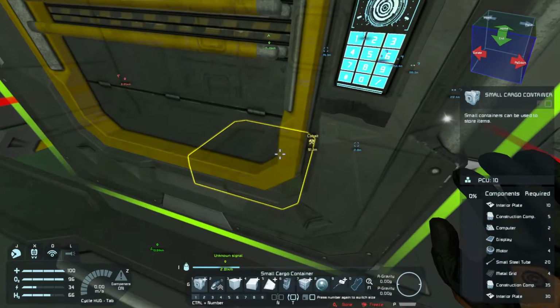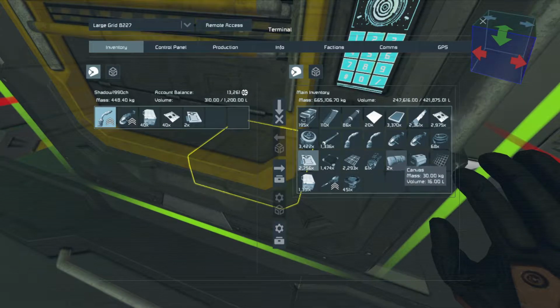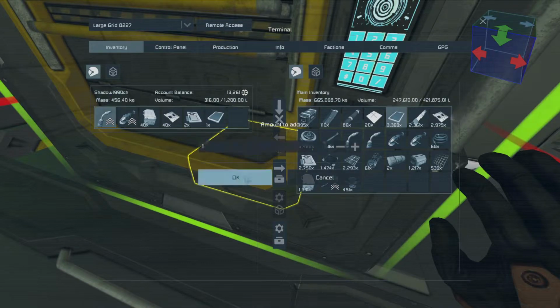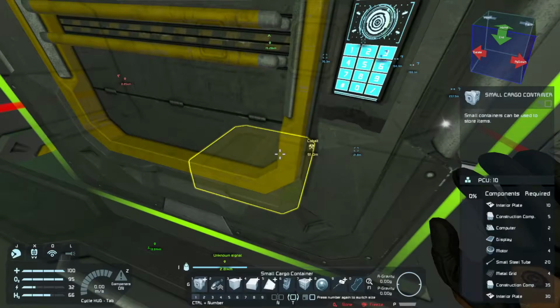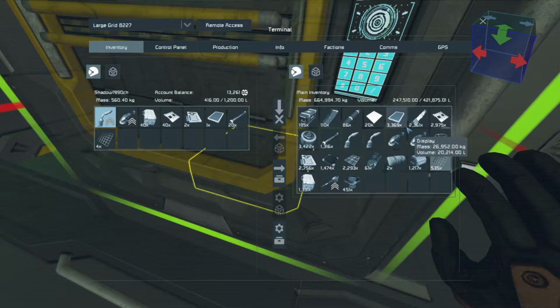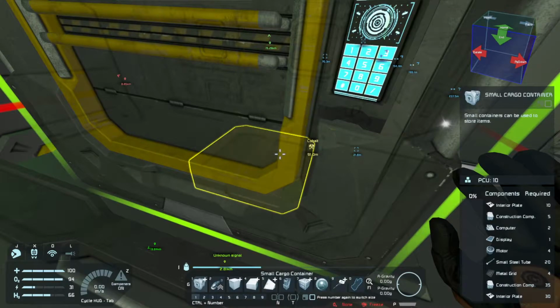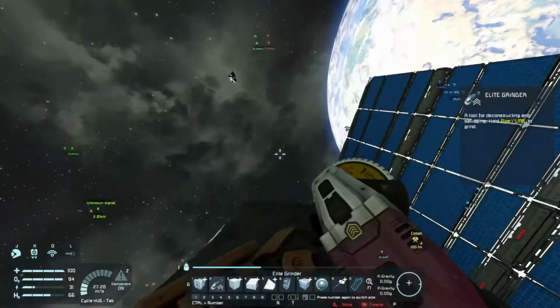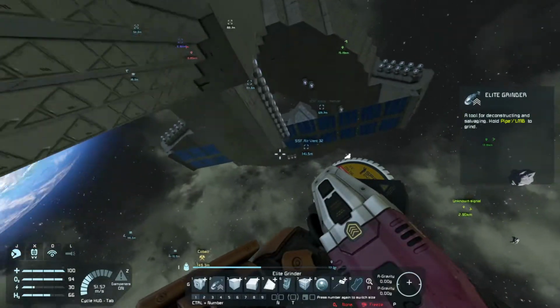I think we're transporting missiles at the moment, transporting missiles up through the system to see if it gets there. That's why I'm taking materials right now for the cargo container. I think we should be able to get this working, but it's going to be a bit of a pain. But hey, that's how it goes.